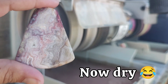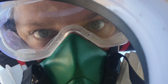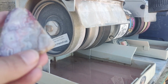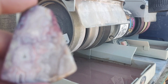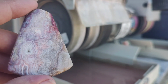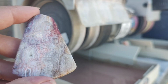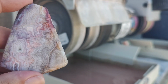But it's okay. We're going to keep working at it. This is it dried after all of that. Hold on. Here. So yes, you can see how many scratches there are. And yeah. So I got a little bit more work to do, and that is okay by me.